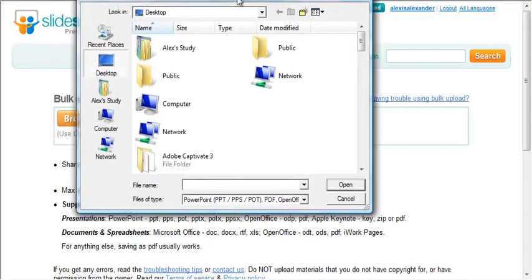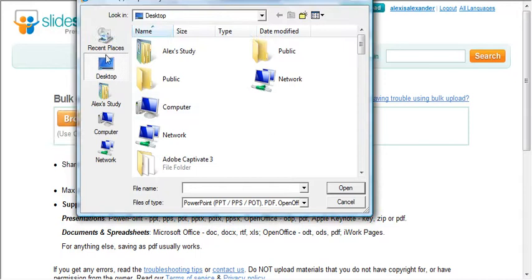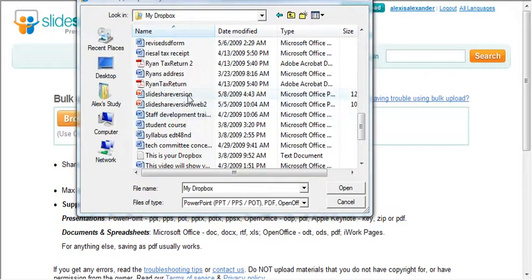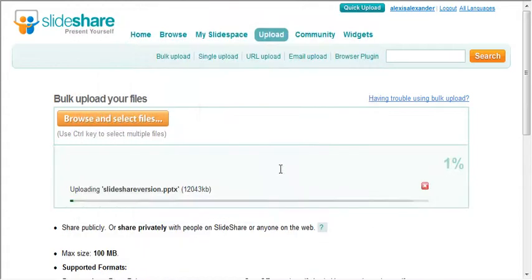I wanted to mention that you can't upload all types of PowerPoint into SlideShare, because, for example, it doesn't accommodate all types of PowerPoints. If you've embedded a YouTube video by using a macro, you can't upload that particular type of PowerPoint into SlideShare, but you can add videos to SlideShare later, and I'll show you. What I usually do is I make a SlideShare version of my file, and then I upload it.